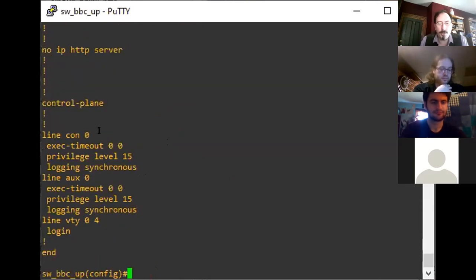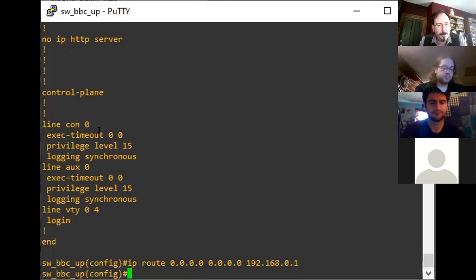Okay. Let me put in IP route. Let me put the quad zeros in, 192.168.0.1. There I go. Now it's happy with that command. Before I ran the exact same command and it wasn't happy. That's because I'm not a router. It didn't give me a good error message because welcome to Cisco. Cisco's like, hey, you're supposed to be smart enough to figure this out yourself.